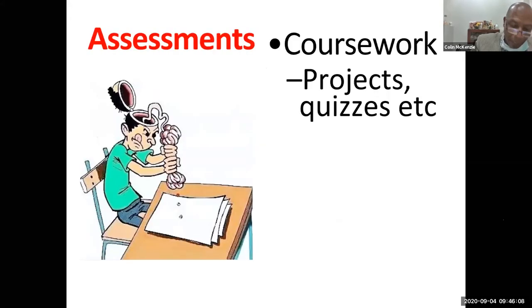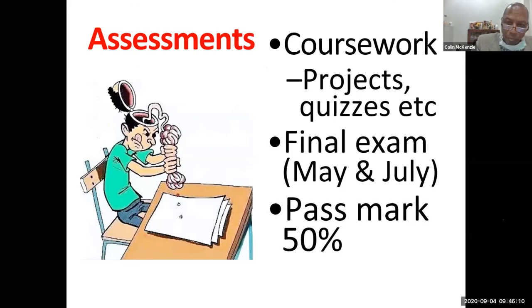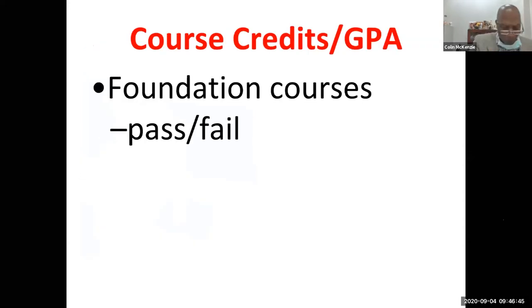Right? Assessment here at SMRT involves coursework, which is like projects, quizzes, etc., and we have a final examination. The weighting of the coursework and the final examination to give you a pass mark is actually dynamic now. It's flexible because of COVID. Before COVID, it used to be practically 70% examination and 30% coursework. Now it is like 50% coursework and 50% examination, or 20-80. It depends on the lecturer. The pass mark is 50%.